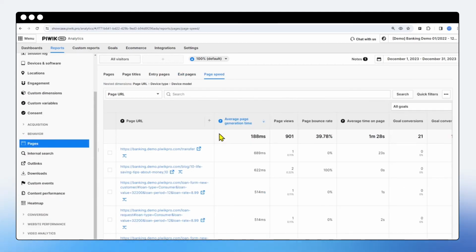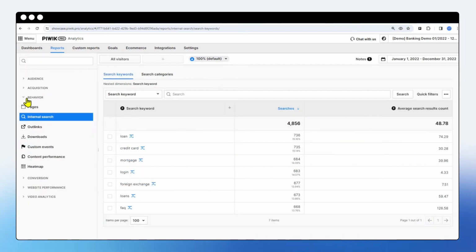The page speed report might be very useful for someone who wishes to identify pages with which there might be some issues. More specifically, if the average page generation time, i.e. how long the page takes to load on a visitor's device on average, is high, and there are a lot of such instances based on the number of, say, page views, which is another metric in that report, then we could potentially investigate what could be causing it. Perhaps looking into devices that were used in those sessions, perhaps looking into the browsers that were used. We can also see the impact of that based on page bounce rate, average time on page, and conversion metrics.